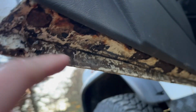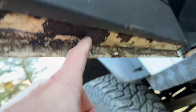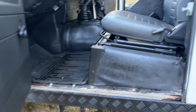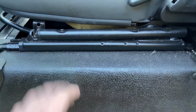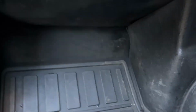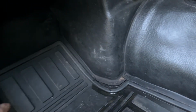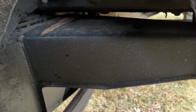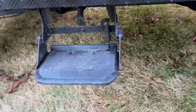There is a little bit of rust on the bottoms here, but it's not rusted through. This could be scraped off and repainted and salvaged. Inside, we've got a nice aftermarket set of vinyl on the seat boxes. Beautiful set of sound deadening material on the footwells and floor mats. Vinyl seat covers, and the footwells I showed you in the engine bay, but from down here you can also see them. Those are in pretty great shape. Beautiful looking front outriggers as well. Nice little set of side steps.